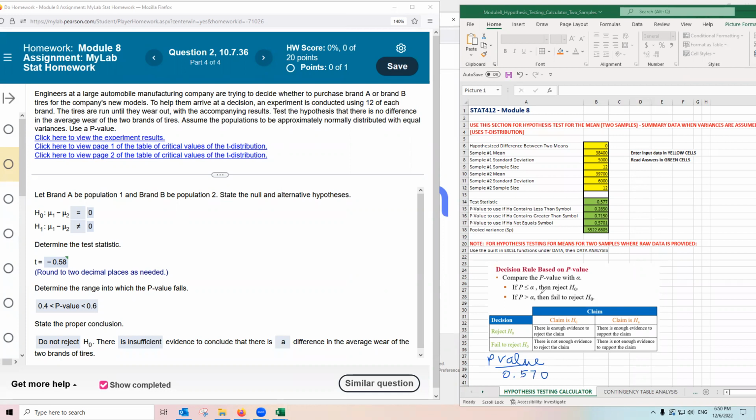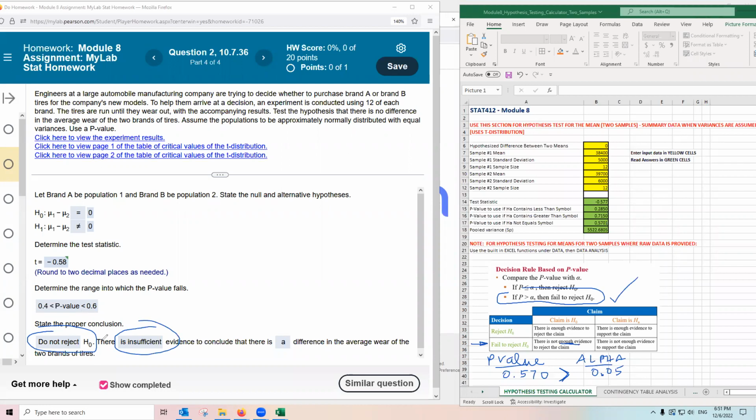Now, in this case, they're not giving me a value of alpha, but when they don't give me a value of alpha, I use 0.05 as a kind of a default value. But our p-value is way bigger, right? 0.57 is way bigger than 0.05. Well, here it is. If the p-value is greater than alpha, then you fail to reject the null. So our answer is going to be do not reject the null. And if you notice these statements down here about failing to reject, we always say there's not enough evidence. So we're going to say insufficient evidence.